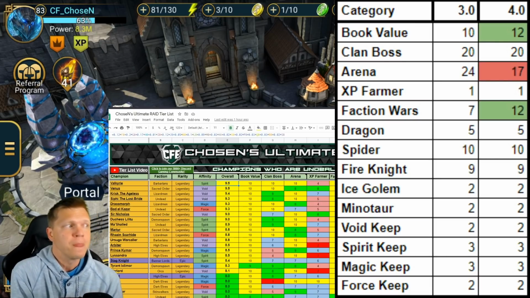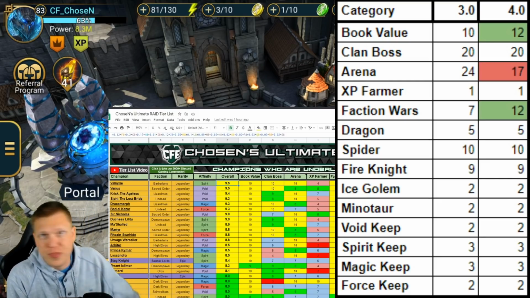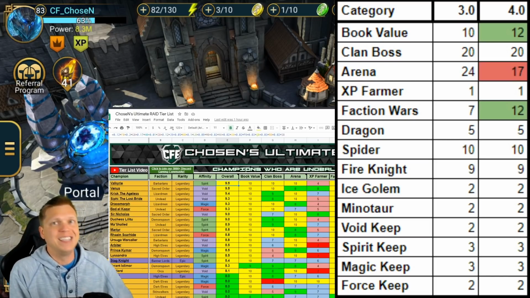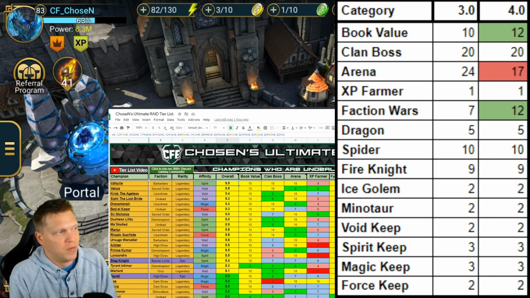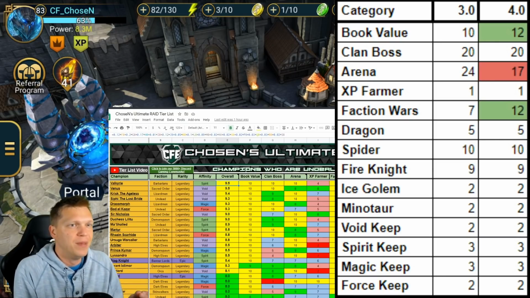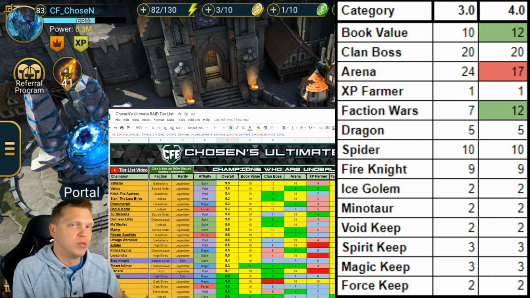But on the downside, Tag Team Arena is not nearly what I was hoping it would be. It was nowhere near the thunderbolt of amazingness that we all thought it was going to bring to Raid. So a good thing and a bad thing in terms of the arena, but either way, both of them reflect the arena not being as high of a value in terms of its weight in the formula for my tier list.